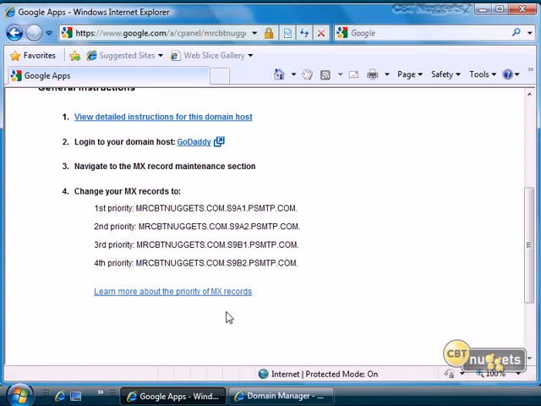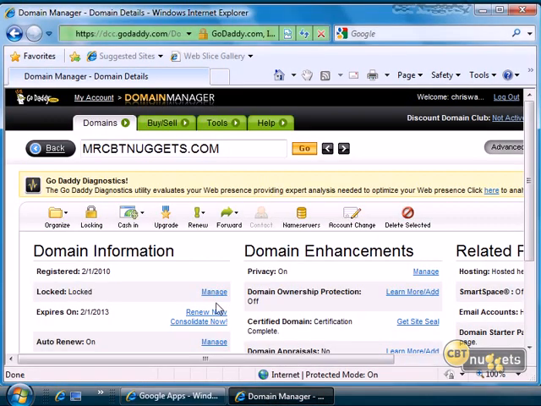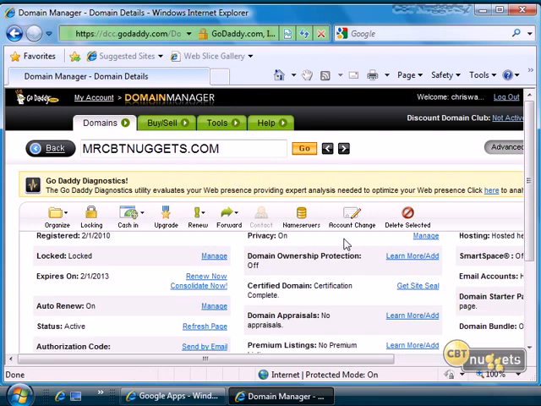Now, we've done this before. I'm going to show you how to just do the first one. You'll follow along real quick, and then we'll pause and jump to the end and show you how that all works. So first we go to our domain, and in my case mine's GoDaddy. Yours could be just about any other. Go to my domain manager.